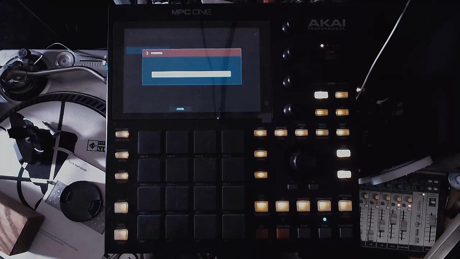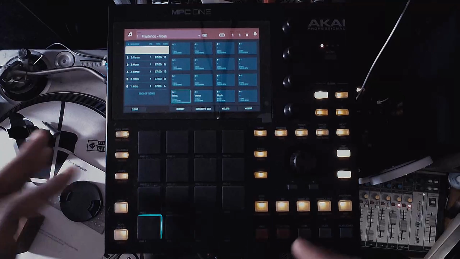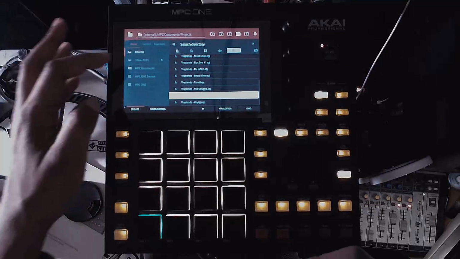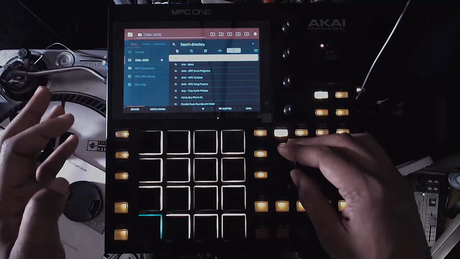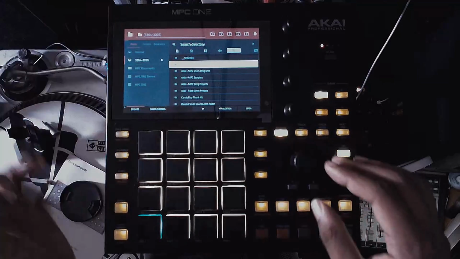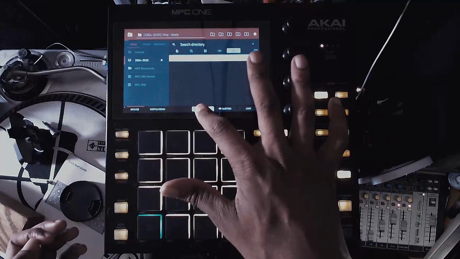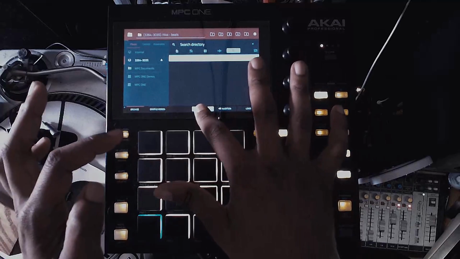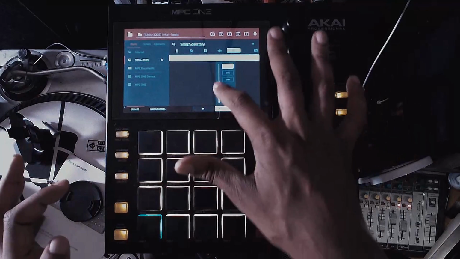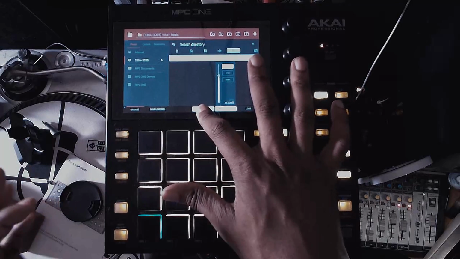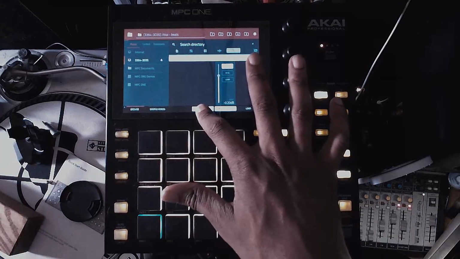Fast forward. Now that the beat is done exporting, I can just go ahead and exit out of here. I can go right back into my browser here and check and see if the track is in my folder. I have the AKAI Beats folder right here. And I'm going to go into my AKAI Beats folder and then play it. Of course, I can turn the volume up a little bit. And it's right there. I'm going to let it play.